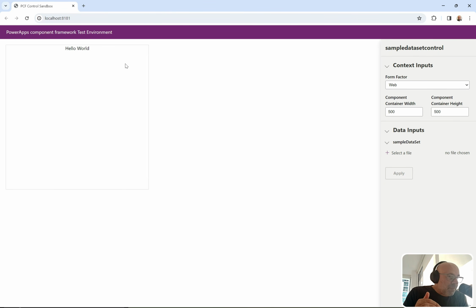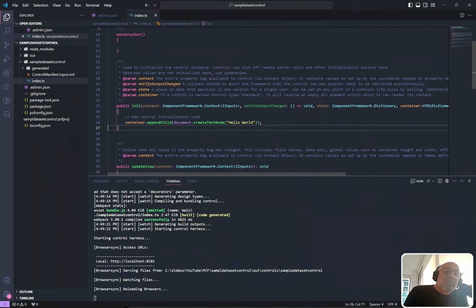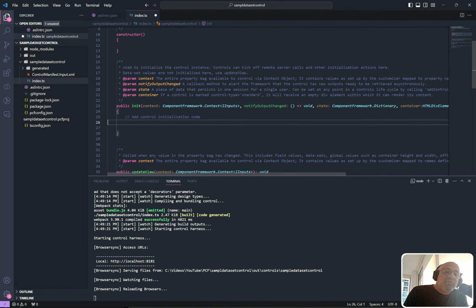If I were to publish this now to my Power App, and then bind this to a grid control, it would still just display this same label. That gives you an idea of what we're doing here. We are replacing what's currently there, and we can replace it with whatever we want. Obviously it wouldn't make sense to put a label up there, but next we'll tap into what the context gives us, and then display that in the place of the grid. So let's get rid of this.